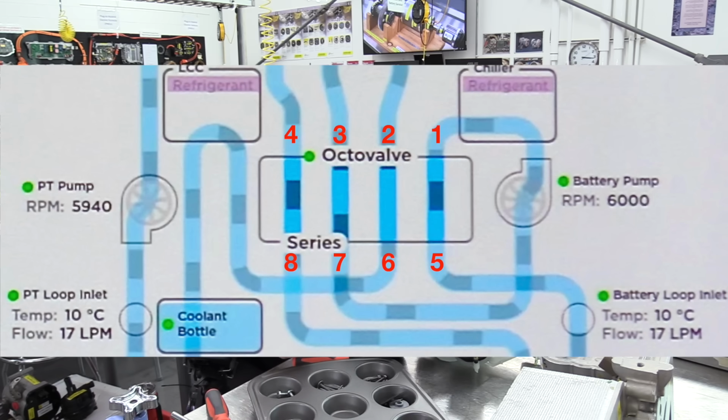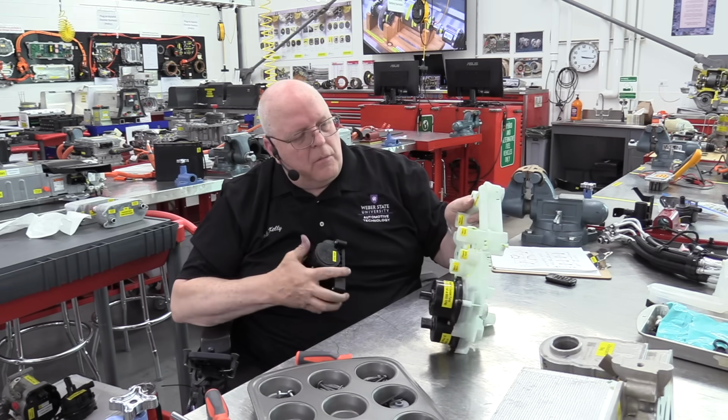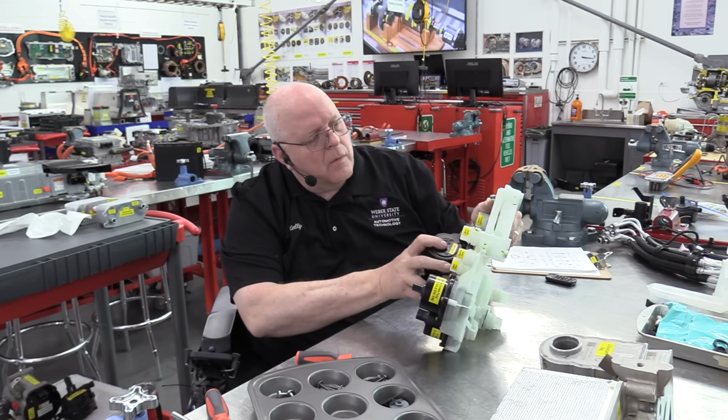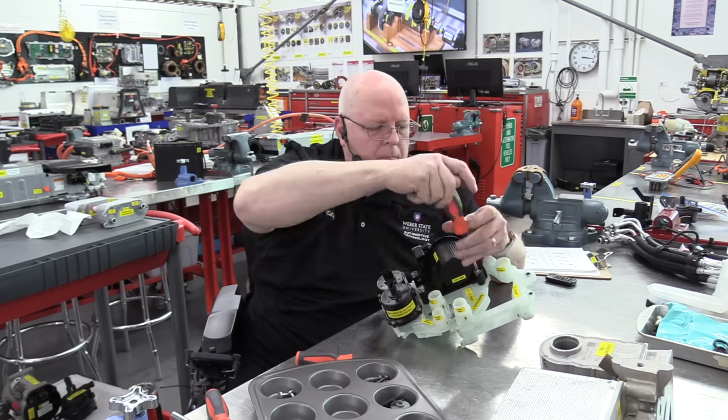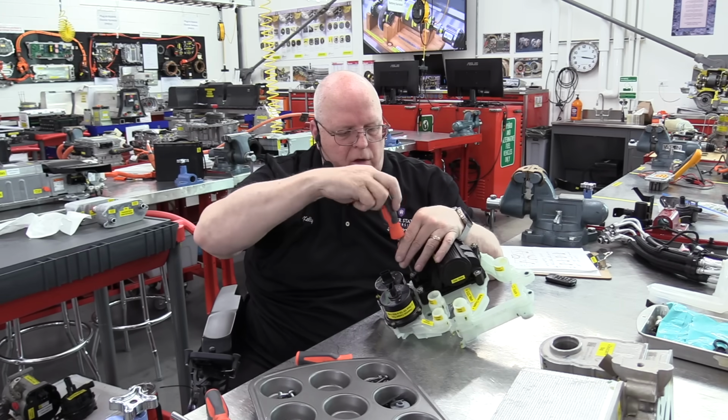We are switching coolant on 8 different passages at once with this octovalve assembly. So the octovalve bolts in right here. The octovalve is serviceable. You can replace the octovalve if necessary.